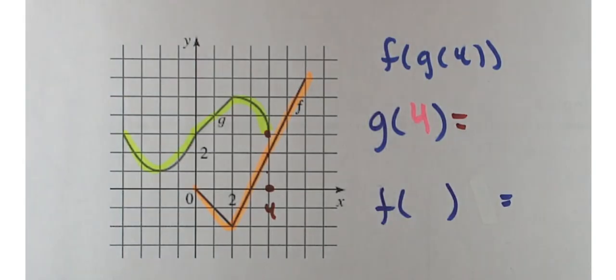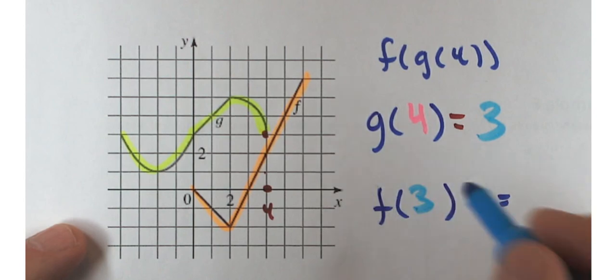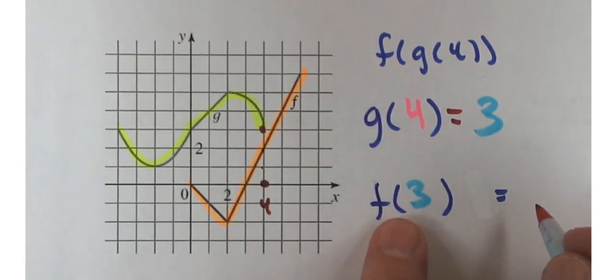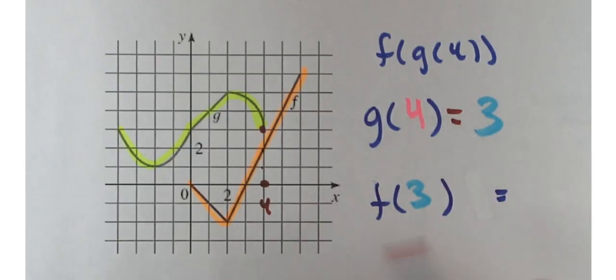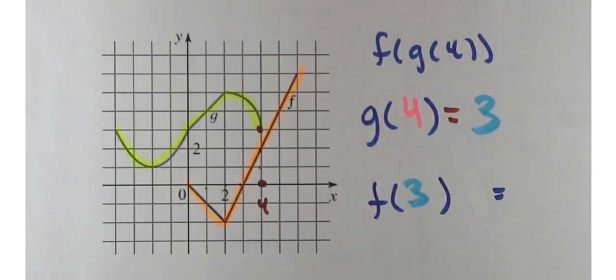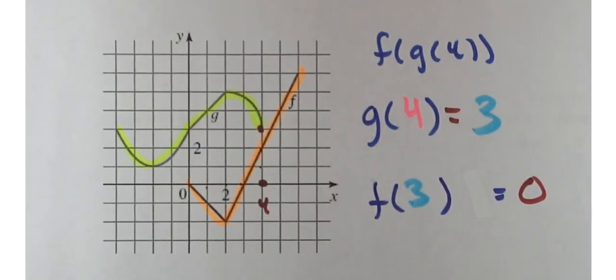All right, let's go with that. And if g of 4 is a 3, let's put it into f and find f of 4. Aurora, what do we get for f of 4? It's going to be f of 3. 0. Yeah, 0. So the graph crosses the x-axis right at 3, so we get f of 3 is a big goose egg. Nice. All right.